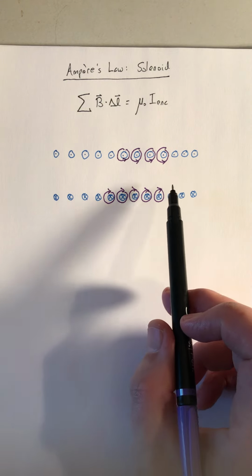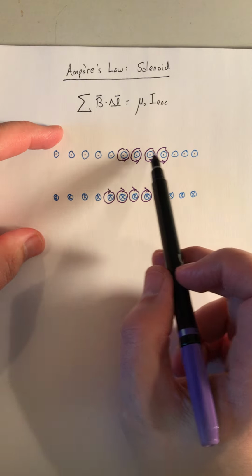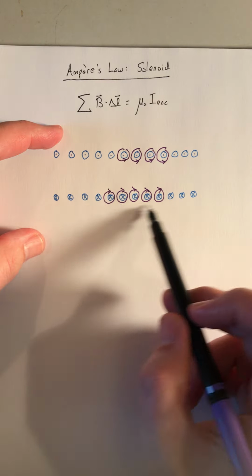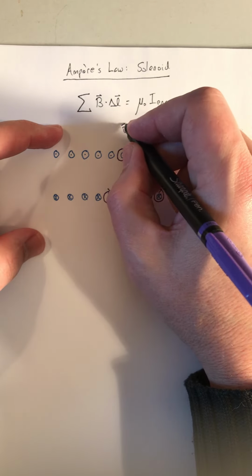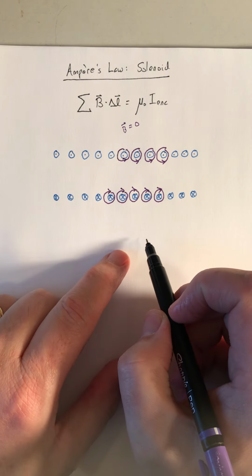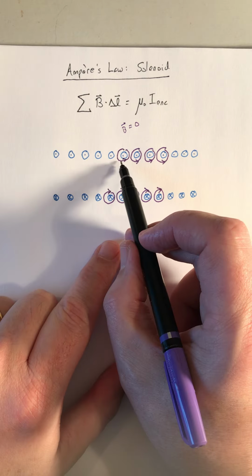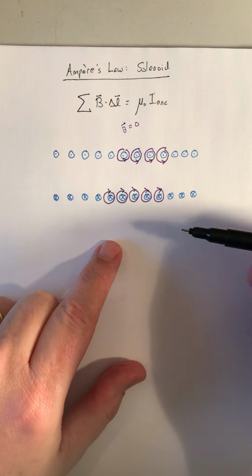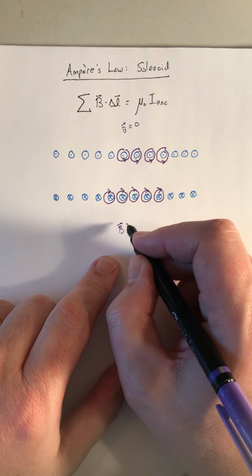Okay, now let's look at outside. Outside, above the solenoid, all of these currents are making a magnetic field that points to the left, while all of these are still making a magnetic field that points to the right. So we wind up with B equals 0 above the solenoid, and then if we think about below the bottom row of currents, all of the top row of currents are still making a magnetic field to the right, but now all of these are making a magnetic field to the left. And those are going to cancel out.